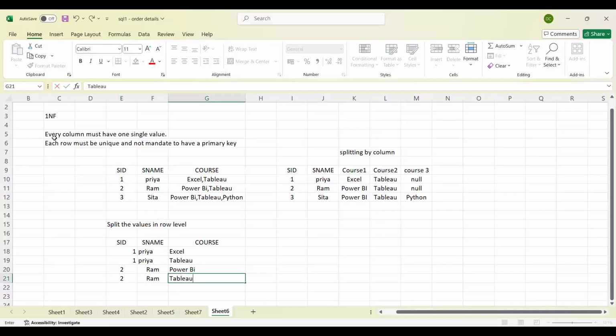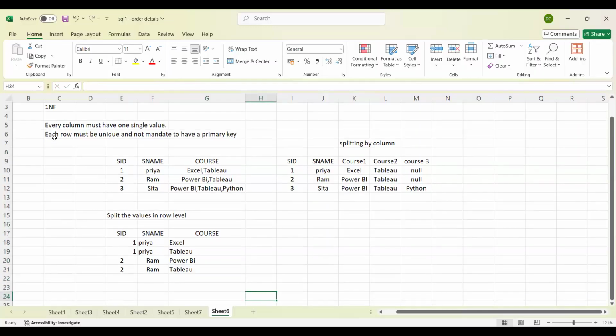If you can observe what I'm trying to do, I'm just splitting it into rows, right? Guys, if you cannot understand now, don't worry. Keep on listening and you will understand. Okay.